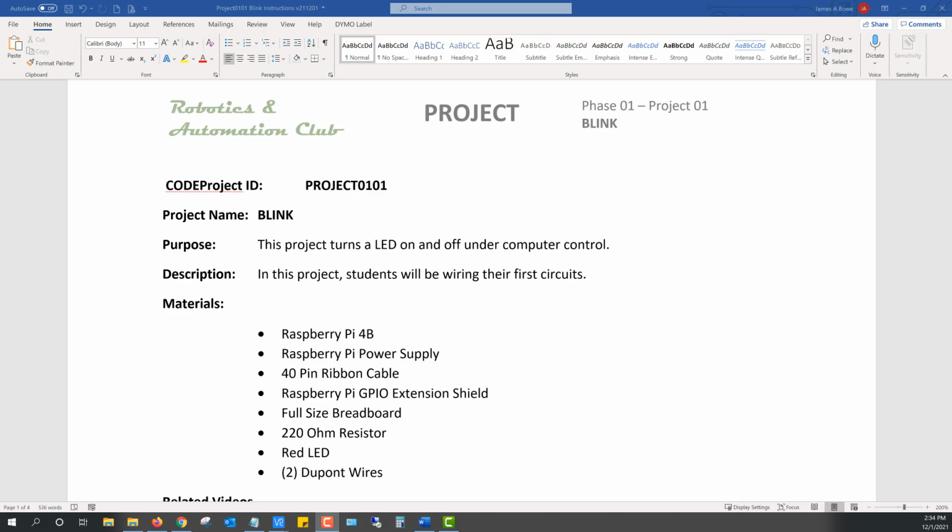Now, the materials that you're going to need: obviously your Raspberry Pi, your Raspberry Pi's power supply, and you've previously configured this thing for headless control, namely we can talk to it via VNC. You're also going to want your Raspberry Pi GPIO extension shield, a full-size breadboard, a 220 ohm resistor, a red LED, and 2 DuPont wires.